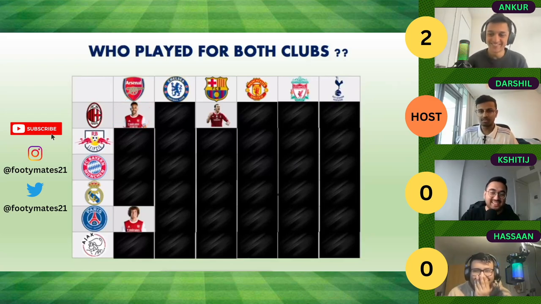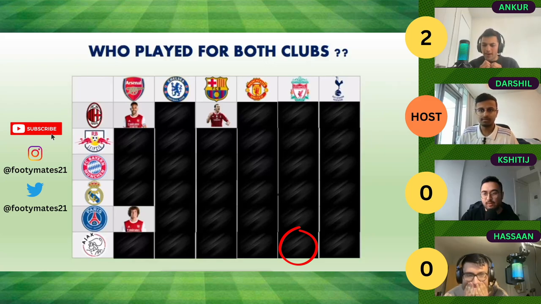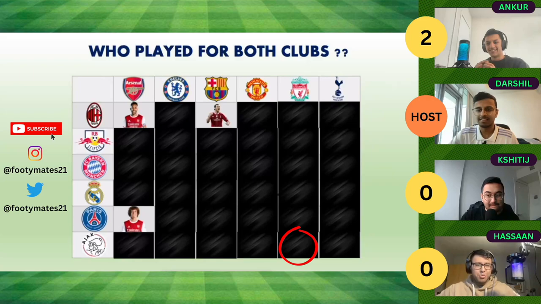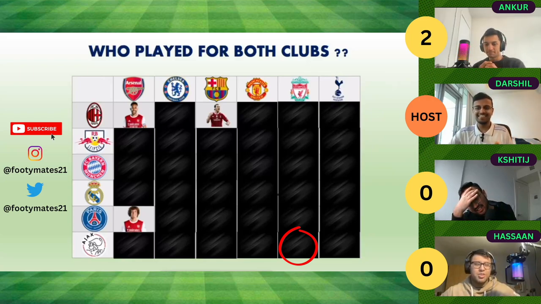All right, Ankur's turn again, and we are looking for a player from Liverpool and Ajax. Maybe Wijnaldum. I know Gakpo. Not yet. Come on. Fabinho? No. Hassan. Liverpool, Ajax. I'm so bad at this. It's really not hard, bro.